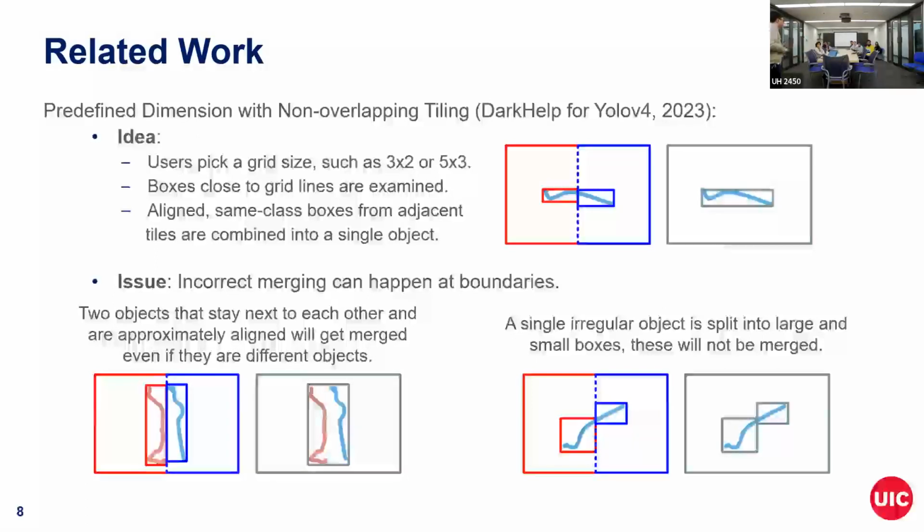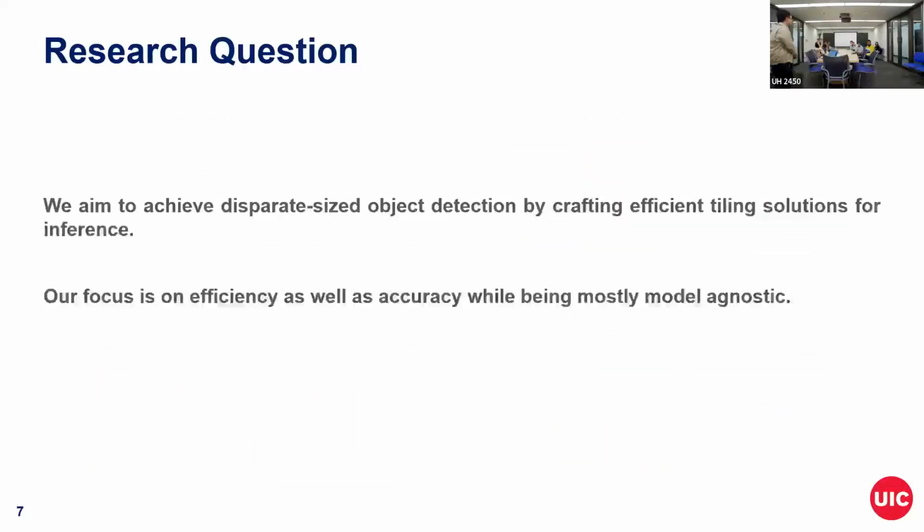Here, I just want to make sure I fully appreciate the research question. I don't work in the space, but if I was thinking about how to design a model to detect really small objects in a picture, what I might do is first build one model that figures out the regions to look at more carefully, and then build a second model to zoom in and do your normal image recognition on those smaller regions. Why is that either inefficient or low accuracy? What's the issue with something like that?